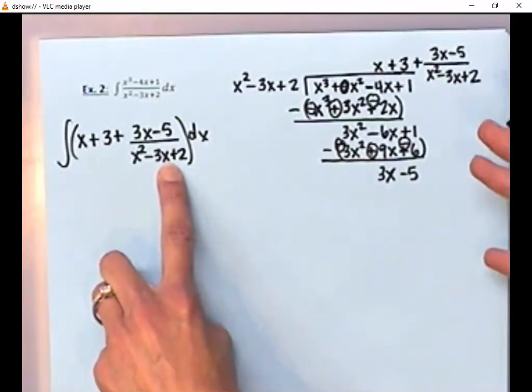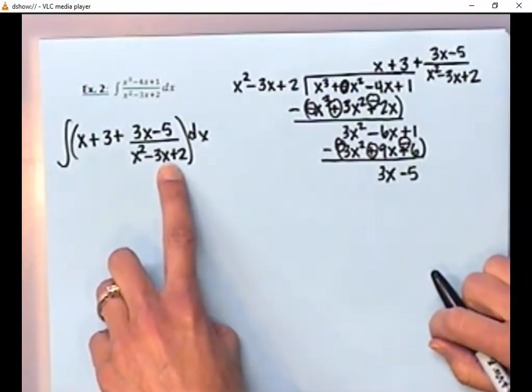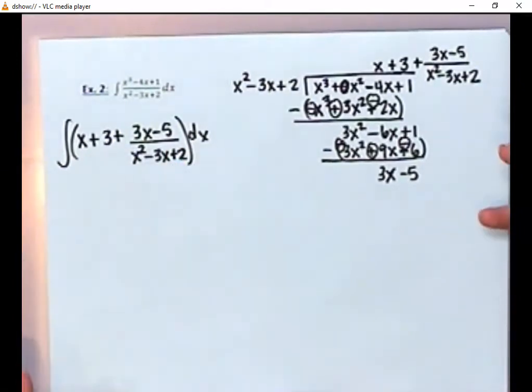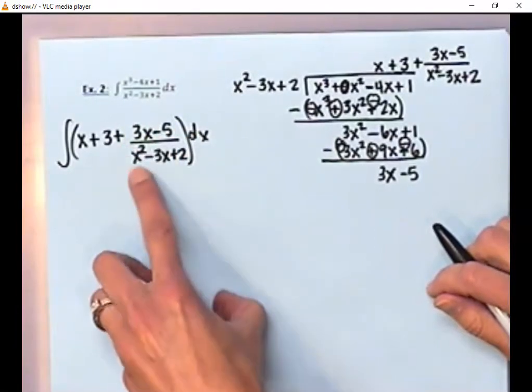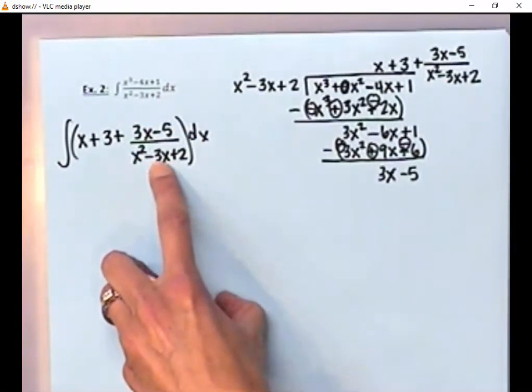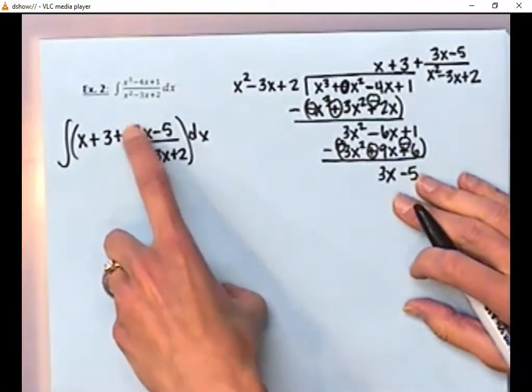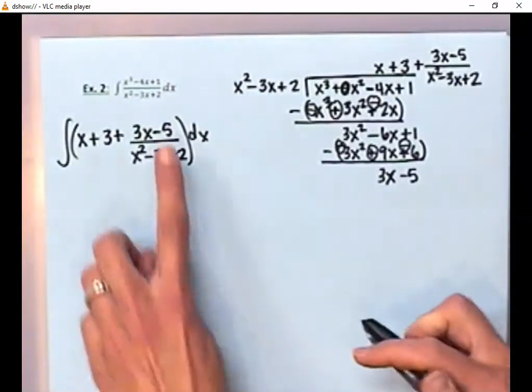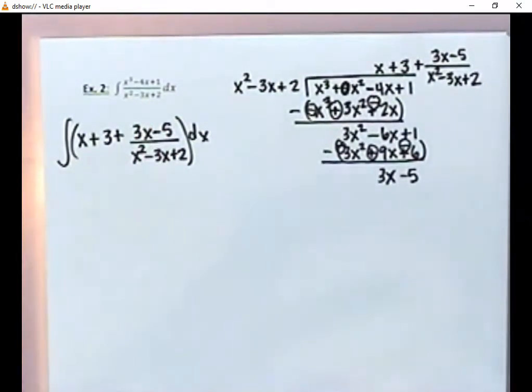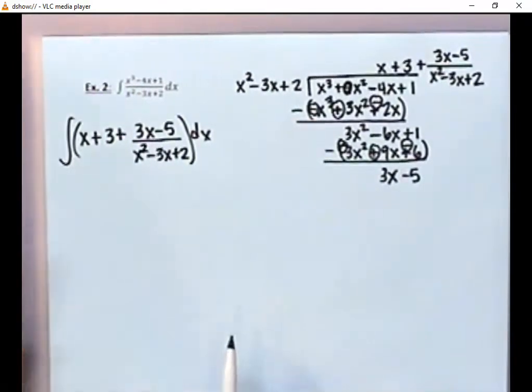It looks hard, right? And the reason is you can maybe think about the only way we could do it at this point is possibly a u substitution. Like if we let u be the denominator, the derivative is 2x minus 3 though. Is that going to match up to 3x minus 5? That's going to be hard. In fact, impossible. So this is one where we want to do the partial fractions. We want to decompose it into 2 smaller fractions that I could integrate. So here's how we're going to figure out how to do that. I'll show you the process.